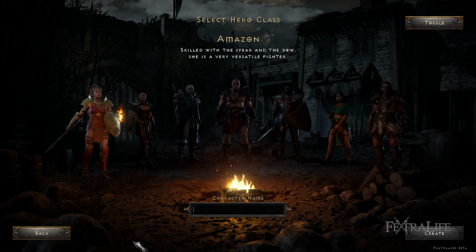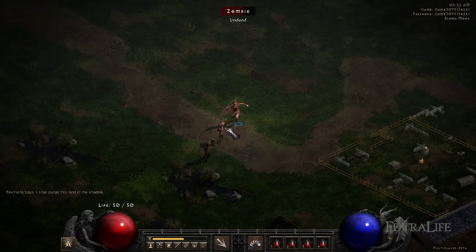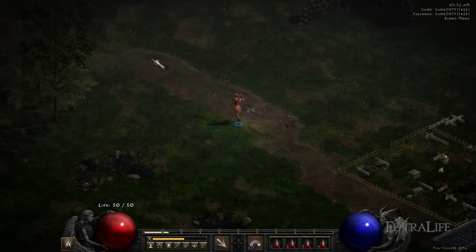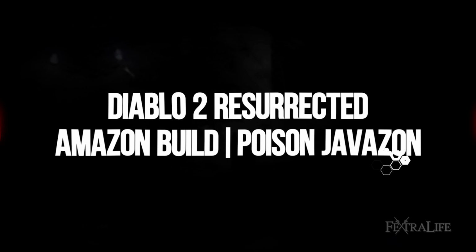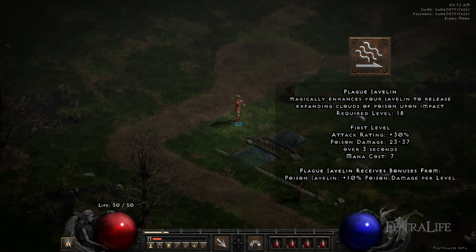In this Diablo 2 Resurrected build guide, I'm going to be covering the Poison Javazon. This is a beginner build that will comfortably get you through Normal, which is the first difficulty of Diablo 2 Resurrected. If you're looking for a beginner Amazon build and aren't sure where to begin, then this guide is for you. The Poison Javazon uses the Plague Javelin skill to throw poisonous projectiles to infect and kill enemies.